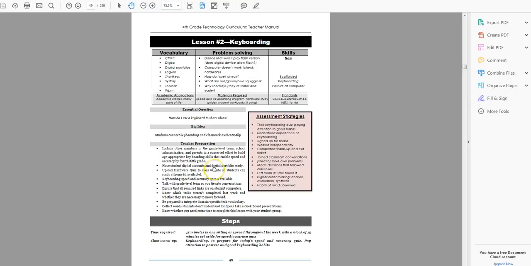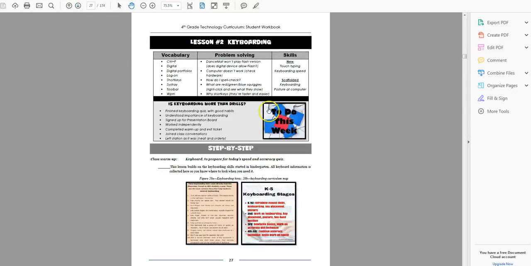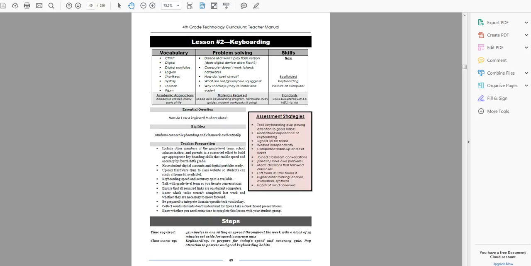Have their digital account set up if you have an online account like Type to Learn, where they have a login. Make sure that's available. Upload the hardware quiz if they're doing it that way, so they can study at home, or if they have the student workbooks, it's going to be right in their workbook, so you don't have to worry about that. And let's see. I don't know that there are any other odd ones I need to go over with you.